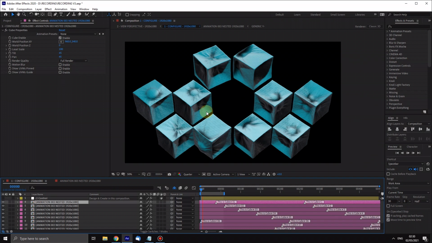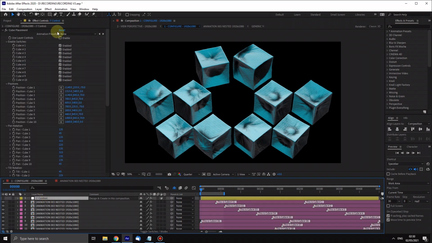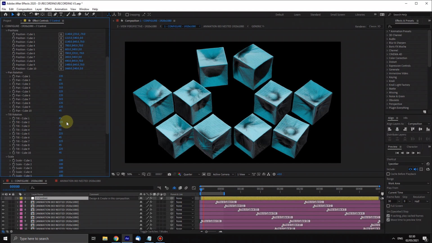But merely what I'm showing you within this tutorial is how you can add tumbling and rotating to these cubes and not affect the mapping at all. The mapping doesn't change. Even though these cubes are spinning, they're not changing here. This is always the same, the pan and tilt. The pan and tilt should not be animated.